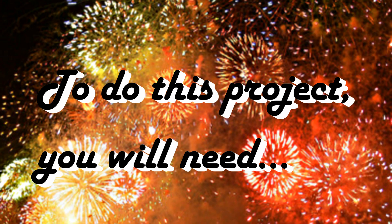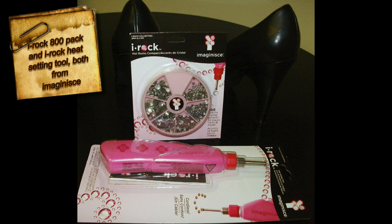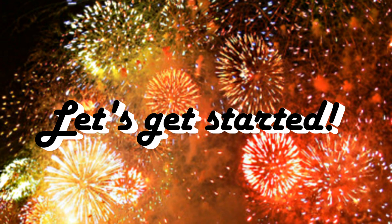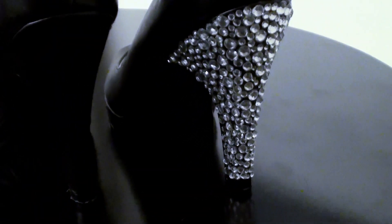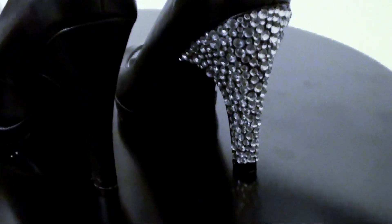You guys can see the rhinestones on that. Just one final look at the two shoes side by side — the plain black and then the one with the rhinestones on it. To do this one I used six different sizes of rhinestones because that's what came in the iRox container, and I really like it because it gives a nice little dimensional effect.